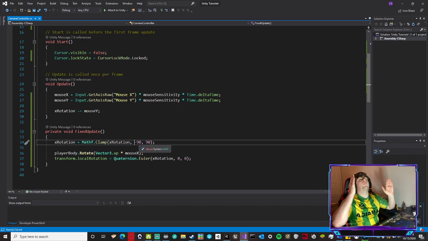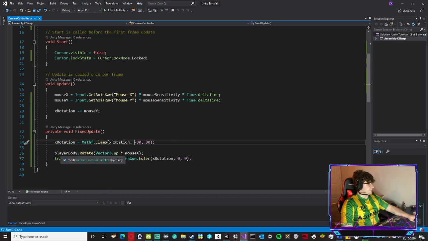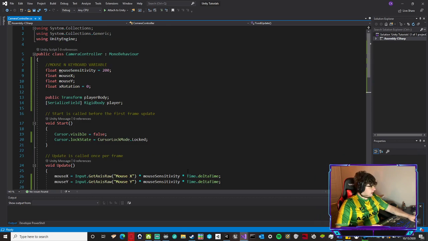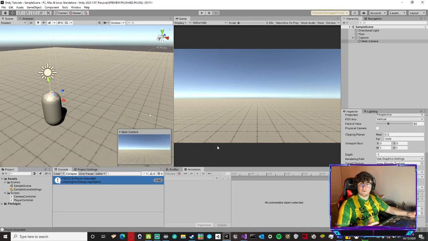We're not looking more than 90 and less than negative 90. When the player moves along the XY, we rotated the player's transform as well, and this was set by the local Euler angles as such. And the result is that we now have a full first-person player movement and camera controller.